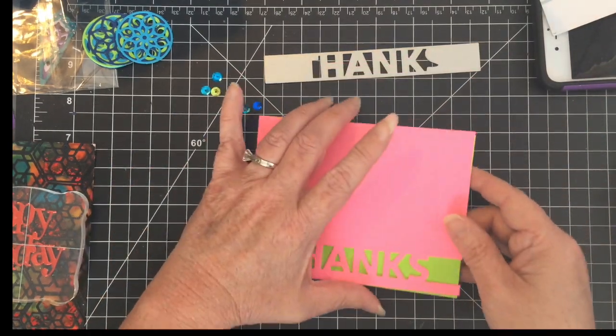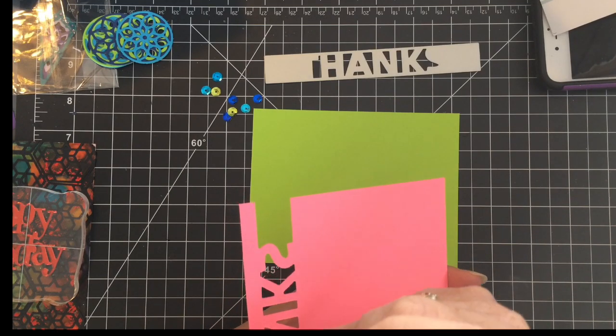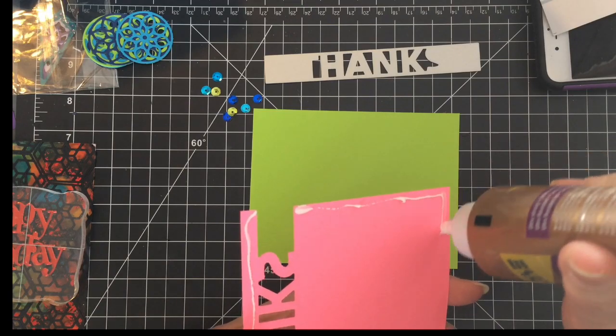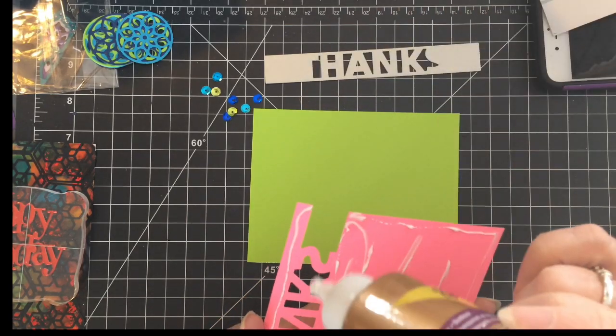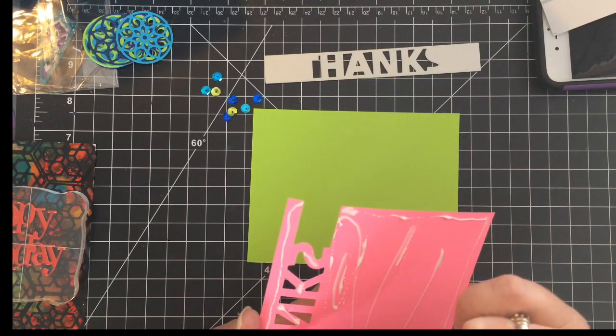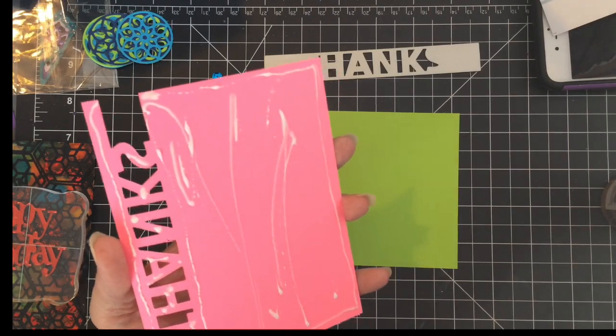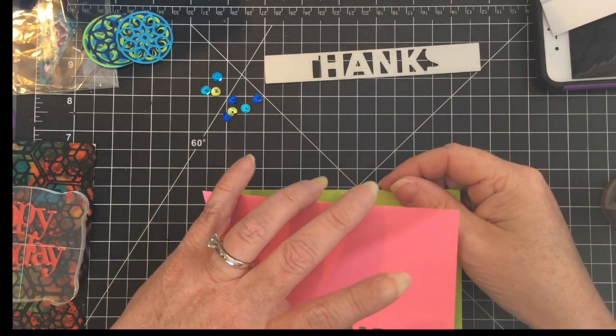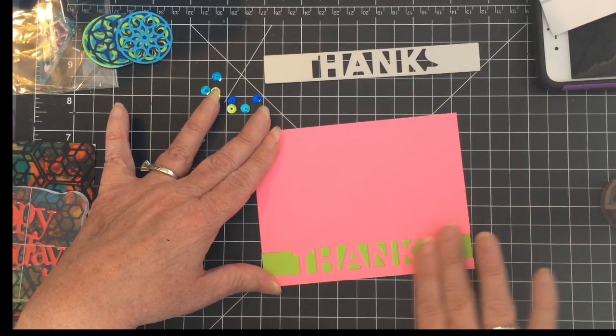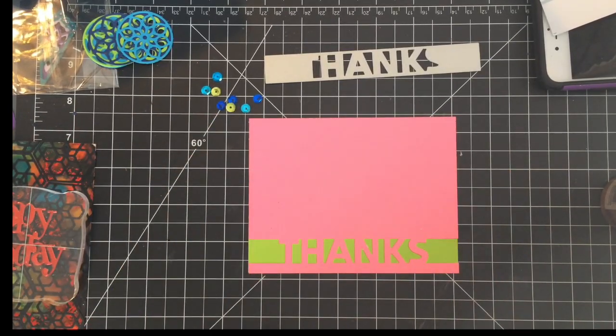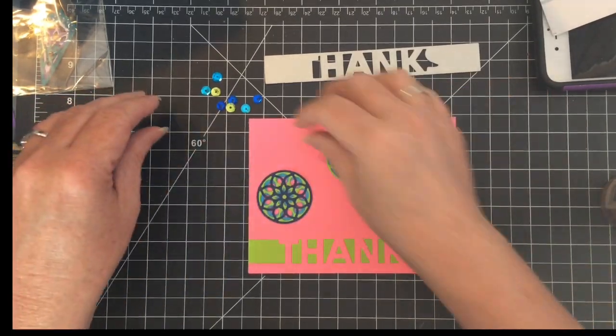I like to give out thank you cards. And I decided to use this neon pink as my top and then the bright green there as the bottom part to show through the thanks. And I think it turned out pretty. I just like the bright colors. So it looks very summery to me, very fun. I'm not too much for the dark fall colors. I just like the bright colors, the rainbow colors. You'll see me do a lot of rainbow type themes and just bright colors. And so I just wanted to kind of pop these on here just any which way.